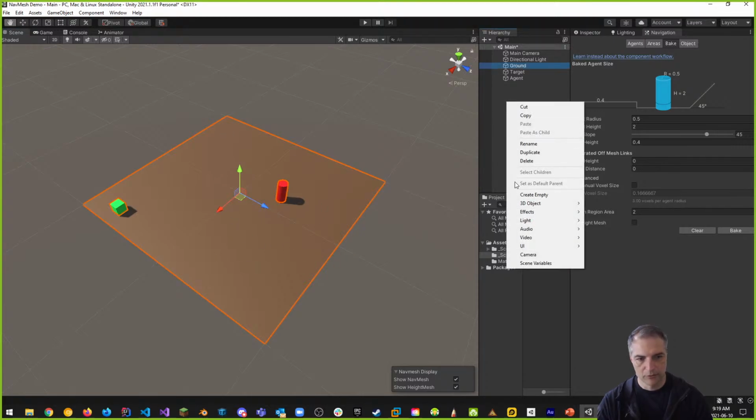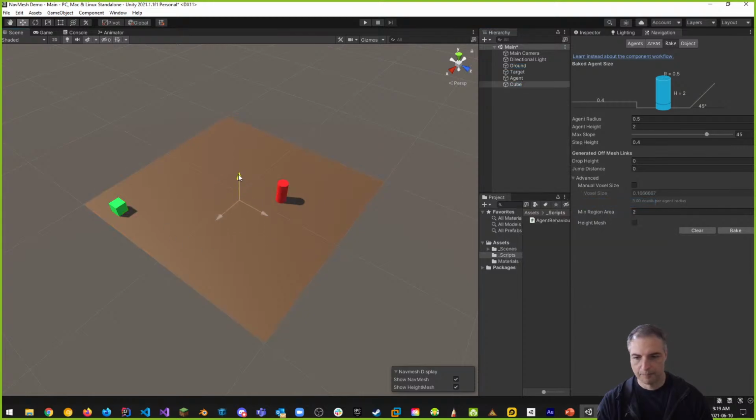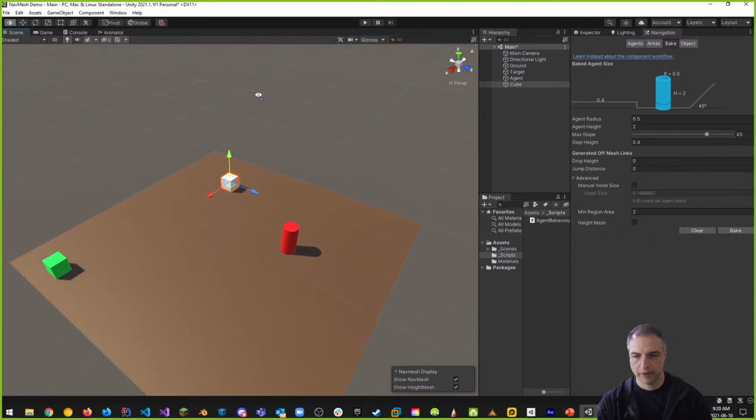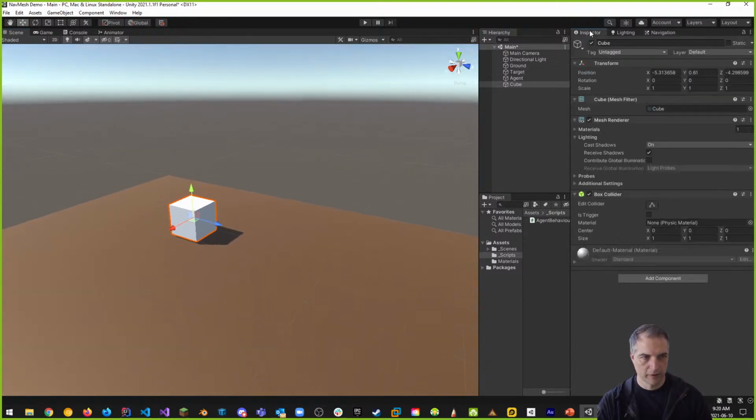So again, I'm going to make a brand new object. Let's make a 3D object. We'll use a cube again, and we'll bring it up into the scene. There's the scene. And what we'll do is we'll expand the cube. Now, there's different ways in Unity to do that. Again, we can go into my inspector here to see the position of the cube. We want this to be definitely 0.51.